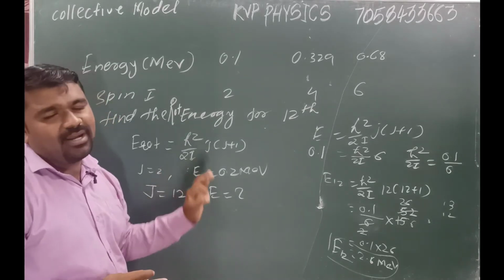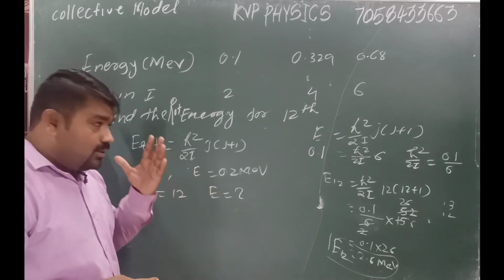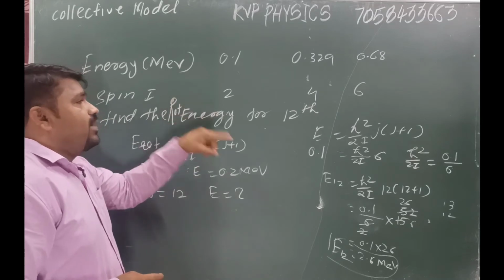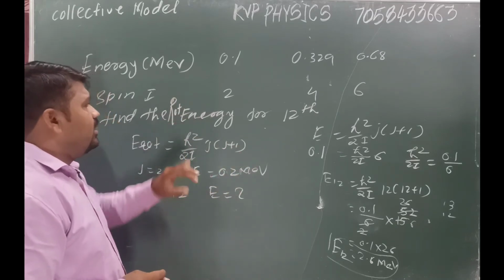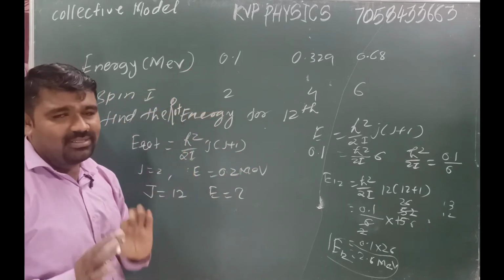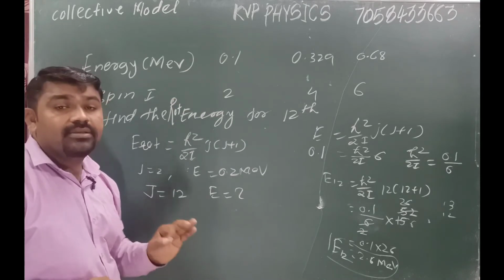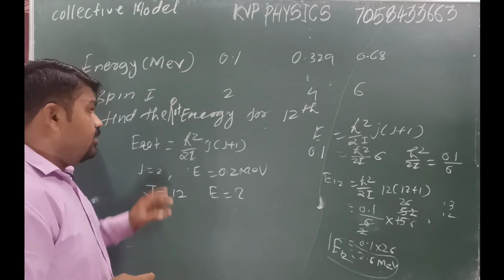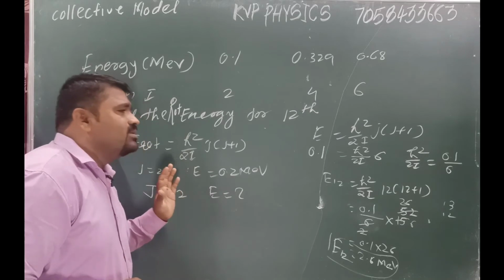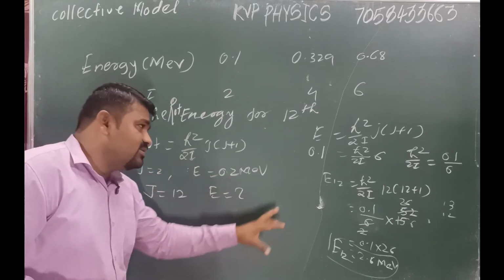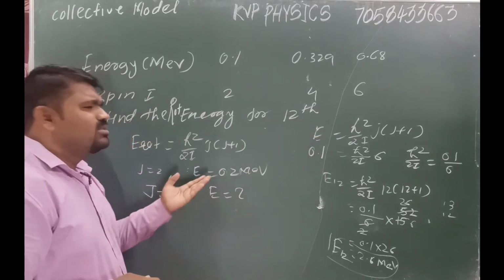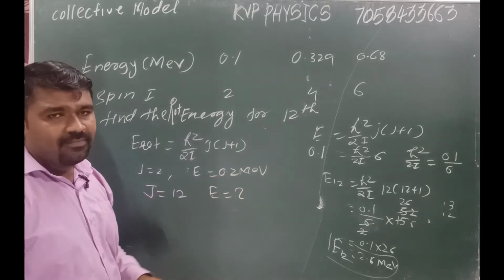They are always given some data, and you should always memorize that you need to find the ħ²/2I value. Definitely, some data is a must. Without data we cannot find out the ħ²/2I value. First focus on whatever data is given, then analyze this data and find ħ²/2I. Just substitute the values and we get the answer.